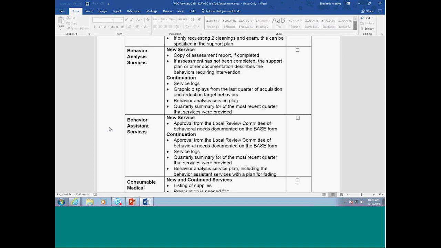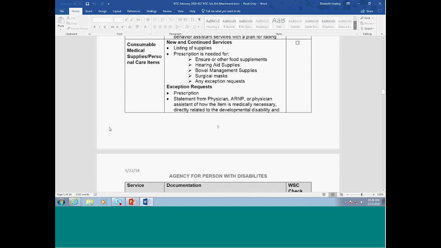Can you go down a little bit to consumable medical supplies? Okay, for consumable medical supplies and personal care items, we need a listing of the supplies, and then we need associated costs with each item. There is a specific rate table for developmental disabilities, the incontinence supply, I forget the official name of it, but there's a specific rate guide for those services that we have to follow for things like the diapers and the pads and the wipes and things like that. But if it's other things that aren't specifically listed there, we need to know what the exact supply is and the cost associated.